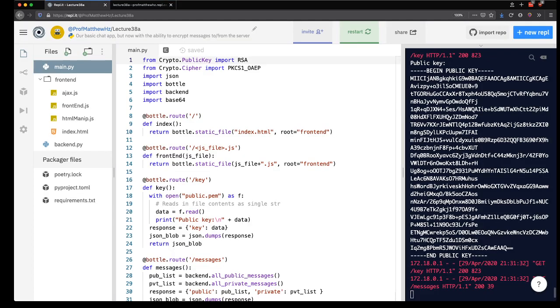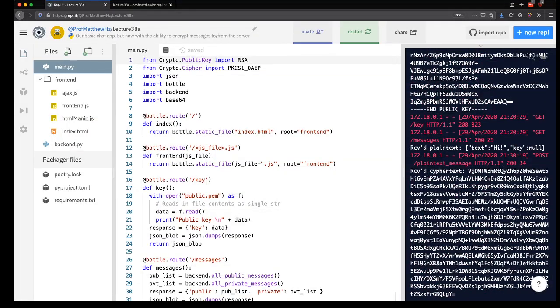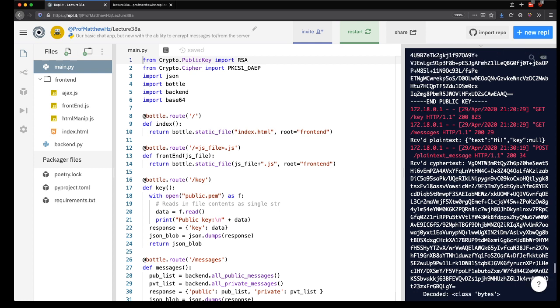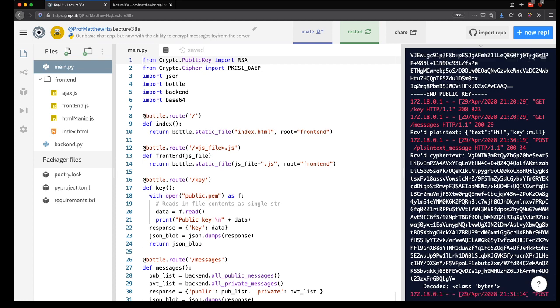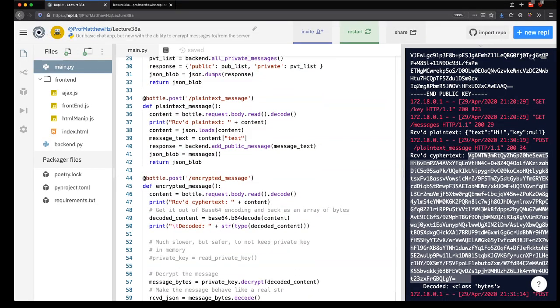If we look on the server side, someone has just connected to this. One of you has just connected to this app. You can use this just as easily if you go to the URL. You can see that it received that whole big thing as a ciphertext, right? This is the message it received.